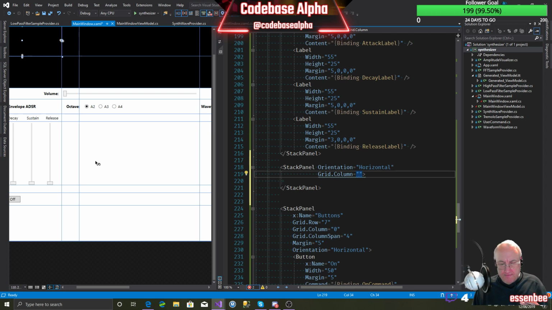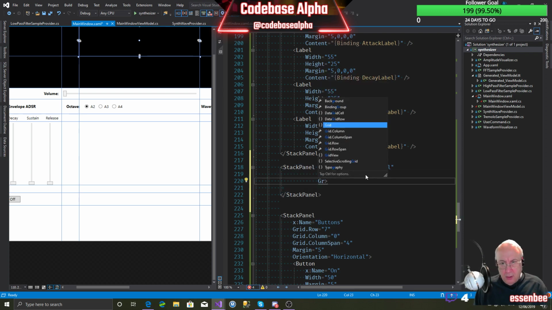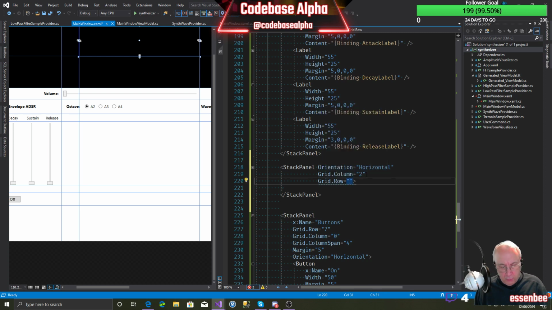No, it's going to be in column 2. Let's give it a go at column 2, and it's going to be in grid row number 4. Okay, that looks okay.